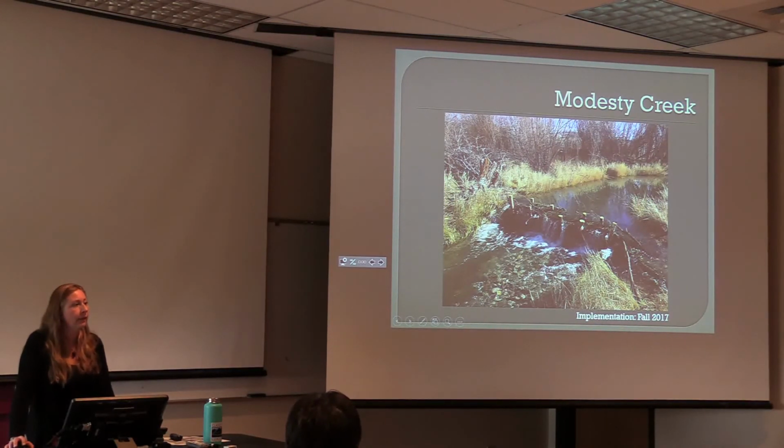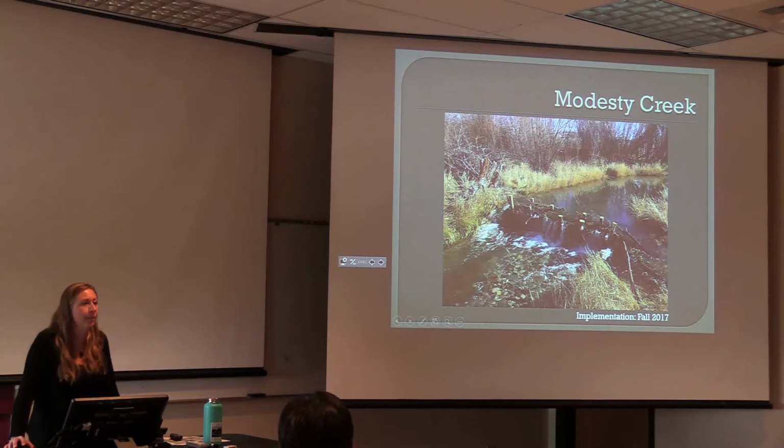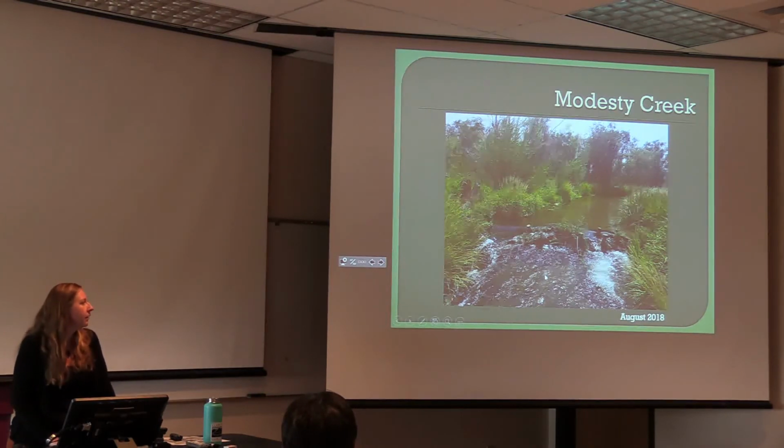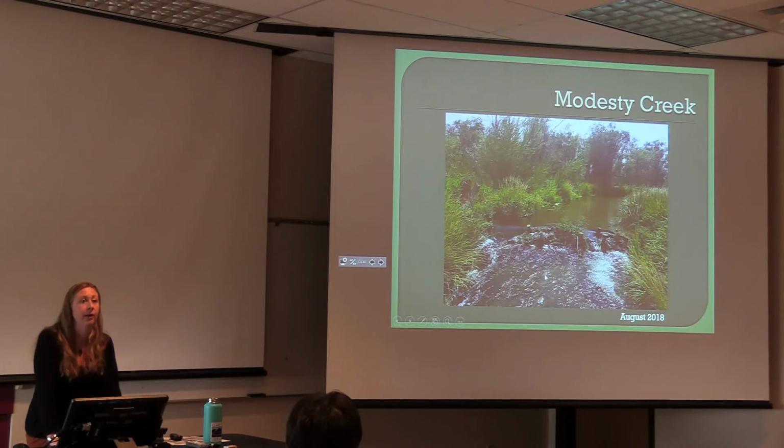The other thing was that in Modesty Creek there is a pair of beaver that currently reside there, and so we were trying to help them be a little bit more successful. So here is this exact same BDA one year later. This was a picture I took about a month and a half ago. As you can see, it's still functioning, but at this point it's filled in with quite a bit of sediment, which is neat to see because Modesty Creek has a lot of sediment in it. So it's a nice way to create some habitat that maybe doesn't have sediment all over it.